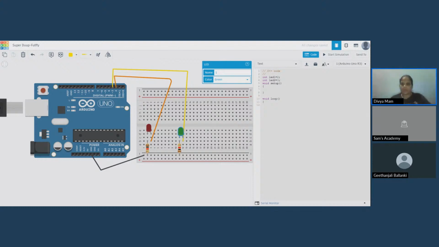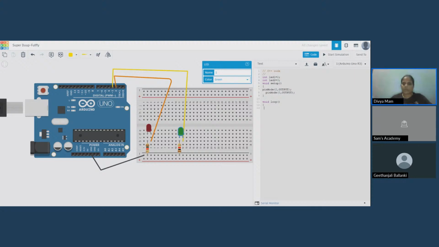Okay, so pinMode 2, comma OUTPUT, because both are output devices. So I'm making it an output. pinMode 3, comma OUTPUT.